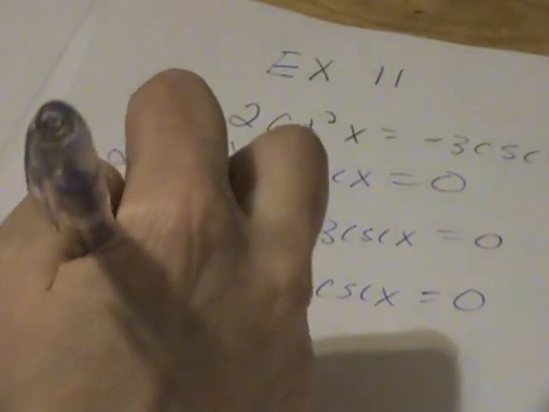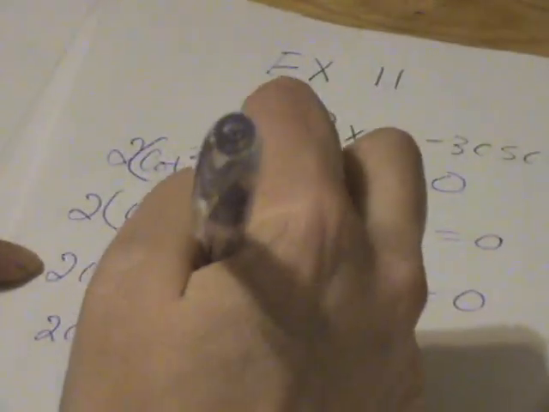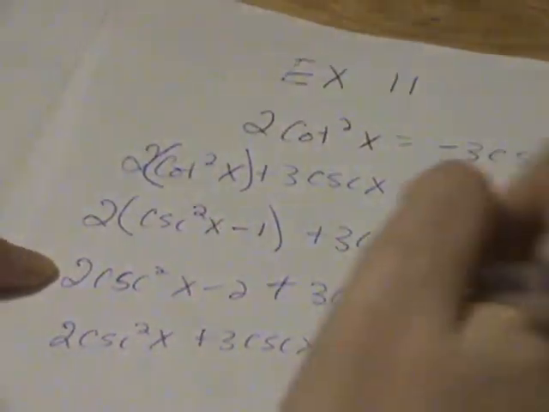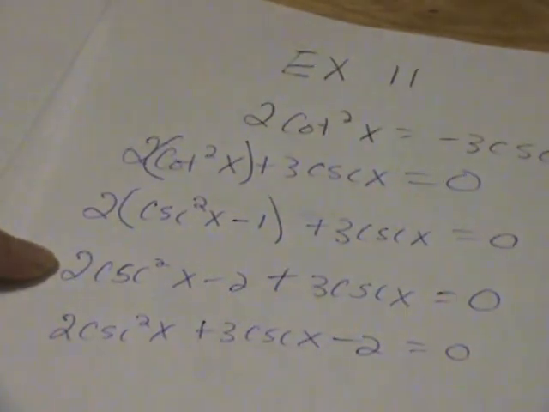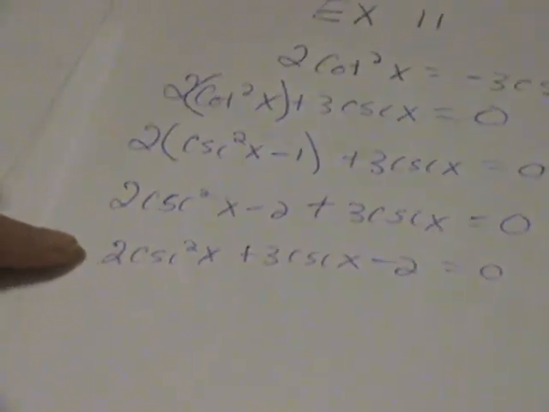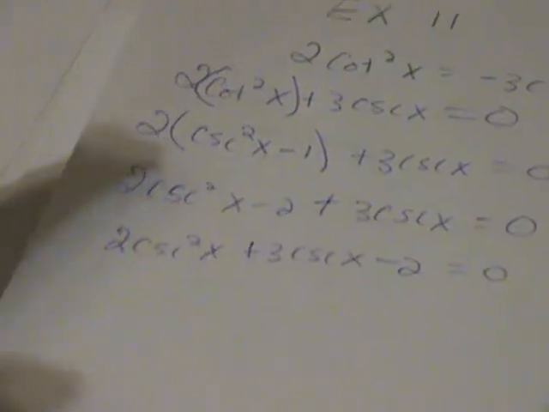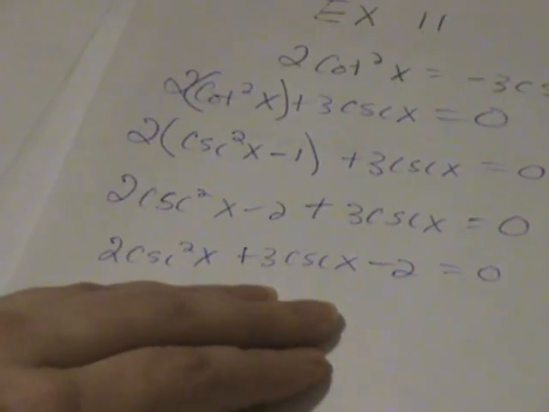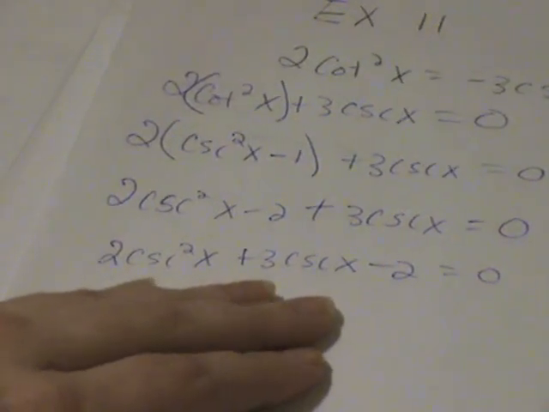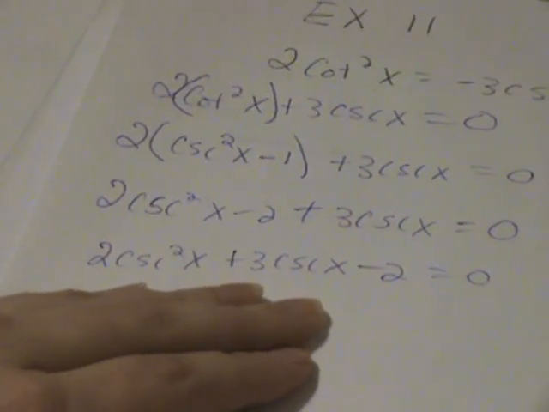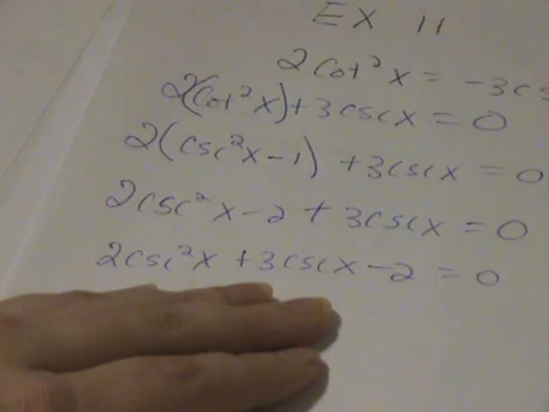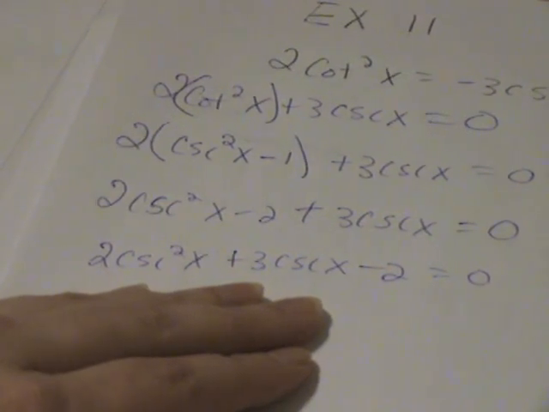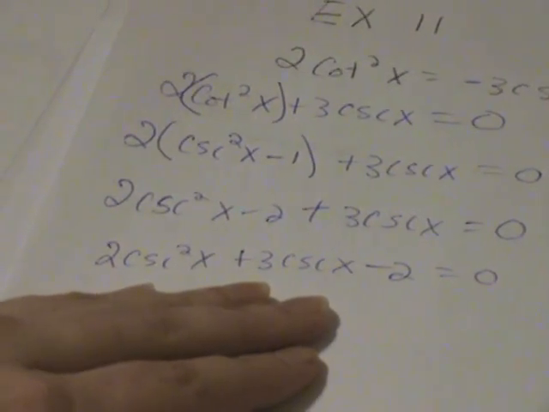But what's the pattern here? I have one that's squared. I have one that is not squared. And then I have a constant. This is 3-term factoring. If I give you a problem that has 3 terms, like this, if it doesn't factor, your other option would be using the quadratic formula with this. That's really ugly. We're not doing that.